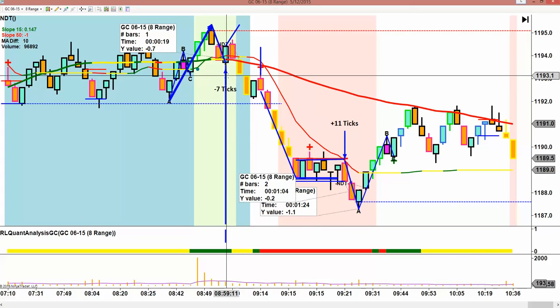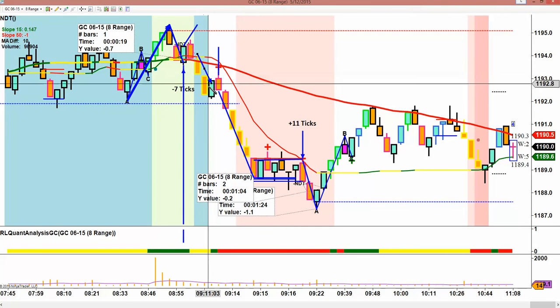I think the problem with this trade was I took it 49 seconds into the opening of the crude pit, and I think that had an effect on the price of gold. Probably should not have taken this trade so close into the crude pit open. Normally, the crude pit doesn't really affect the price of gold, but today I believe it did.